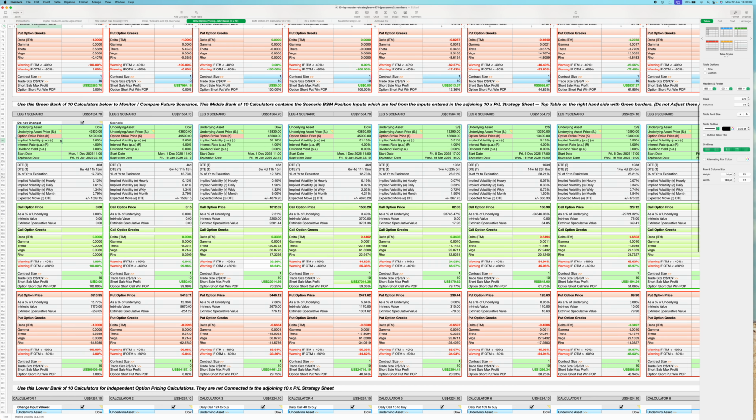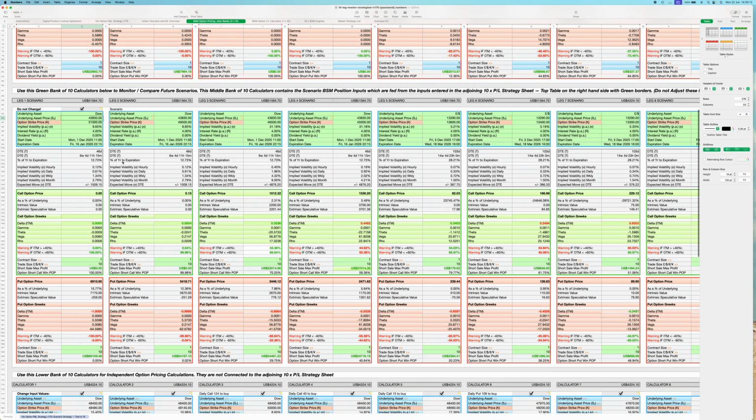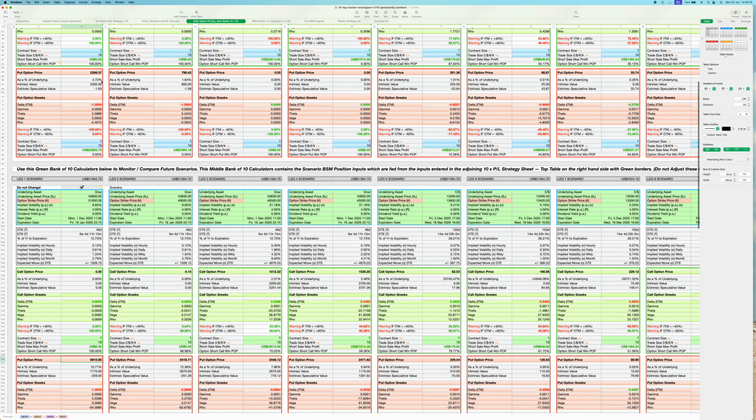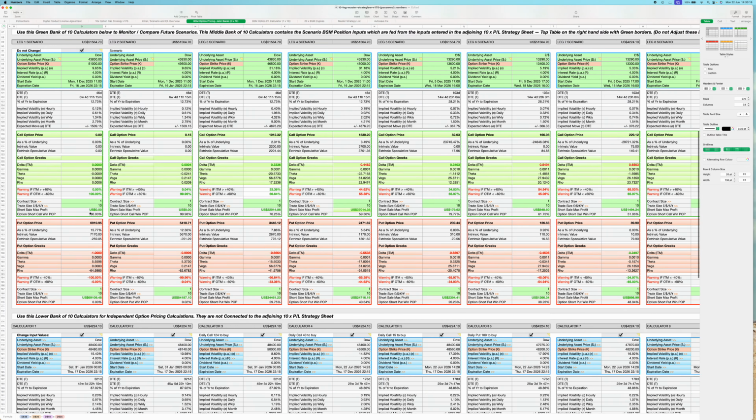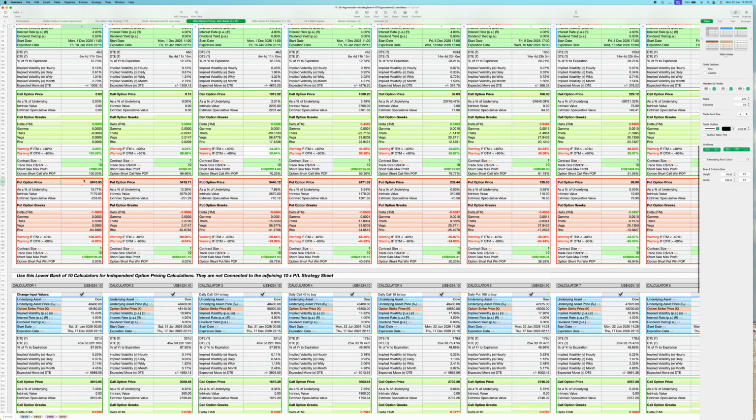This again is a reflection of the what-if scenarios. This is where you've entered perhaps a 20% crash in the Dow Jones. So you've got a reflection of literally what would happen, what the price of the option would be here, how much the prices would, as you can see from there, explode. As a short seller, obviously that would be a problem because you're trying to buy the option back at zero.